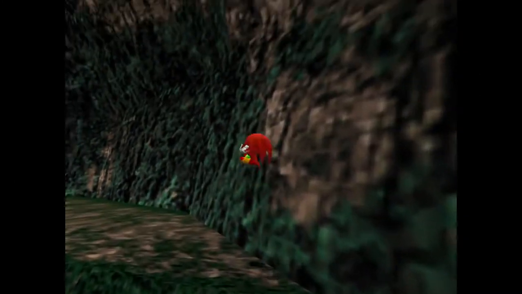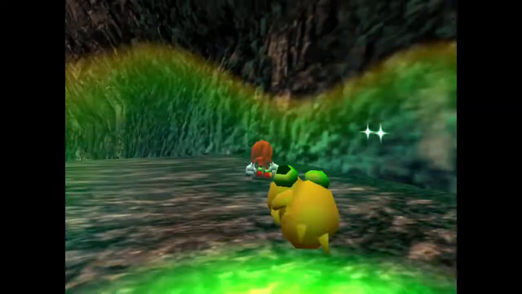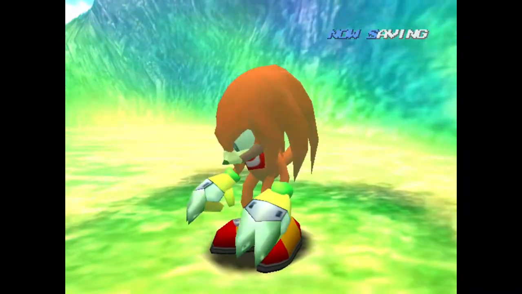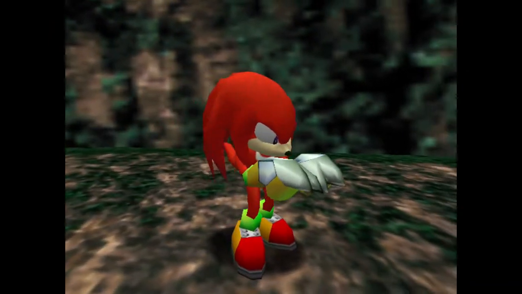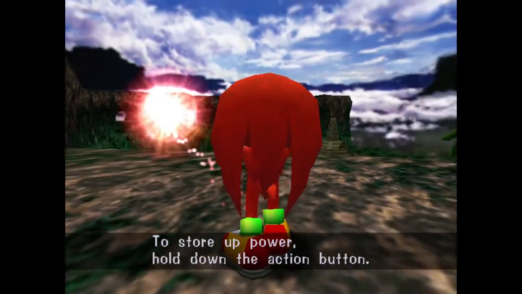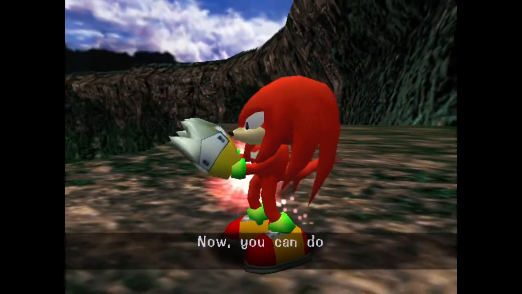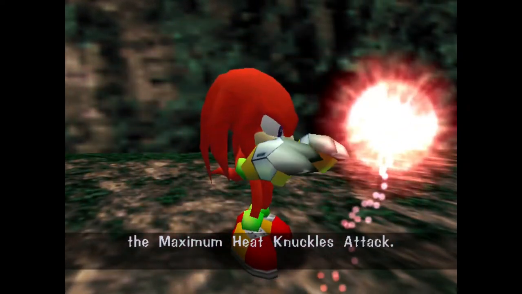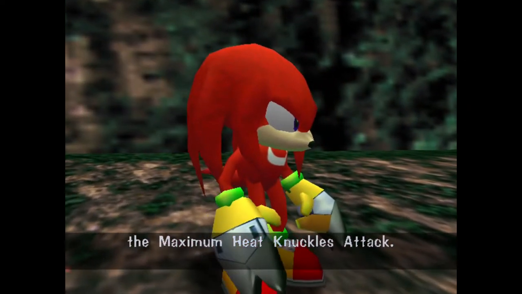The reason I'm crawling over here is, as you can see, there's an upgrade right over here. Now you've got fighting gloves. To store up power, hold down the action button. Now you can do the Maximum Heat Knuckles attack.